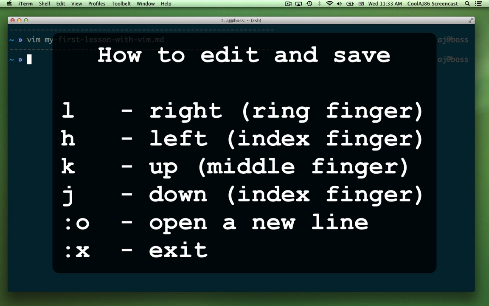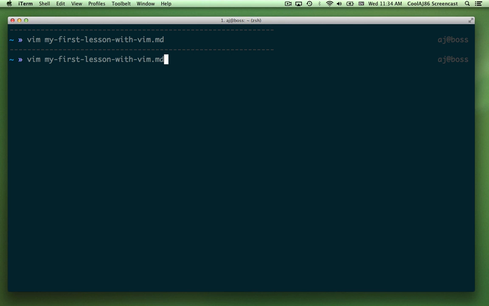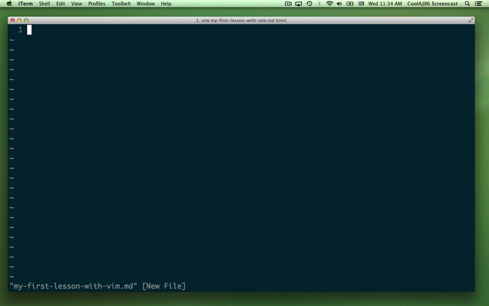Now, the next thing that you need to know if you intend to actually edit and save a file, because now I'm going to hit up and I'm going to hit enter. So I'm back into this and look, nothing of what I typed is in here. Right? So what do I do to start being able to type? Insert. I. Okay, so I hit I, and then what sentence should we type? Now I can type. Exclamation. Yay. Exclamation.